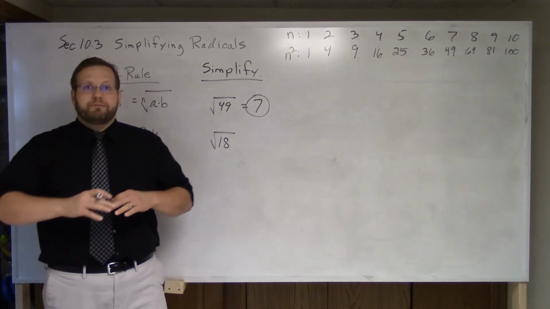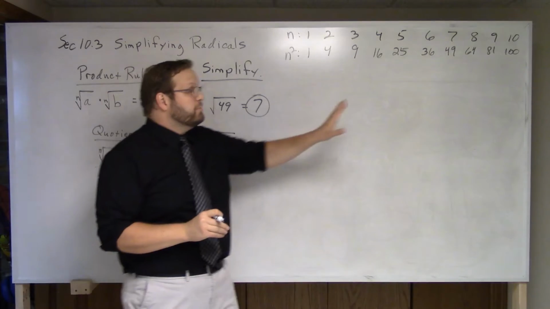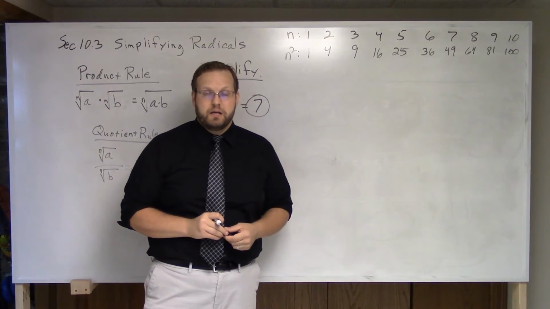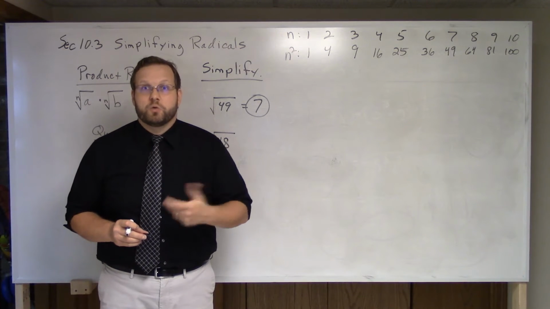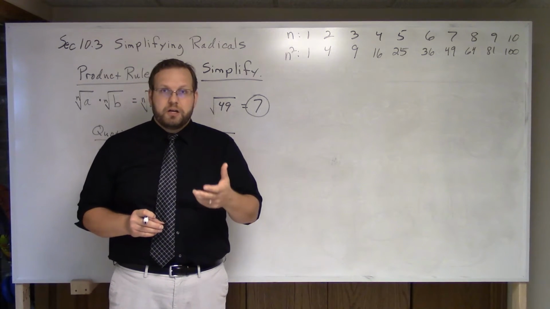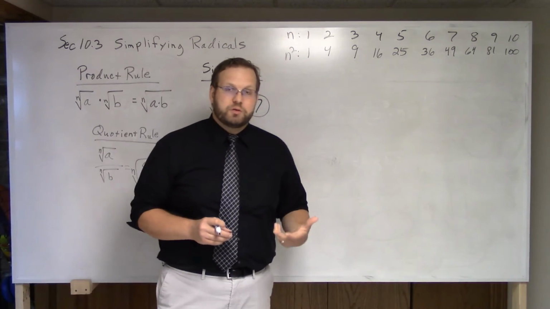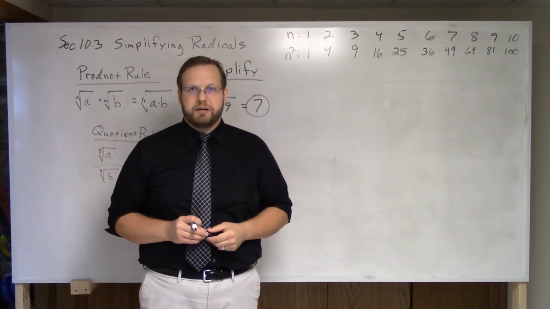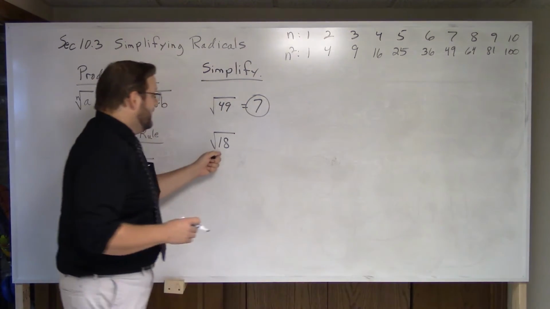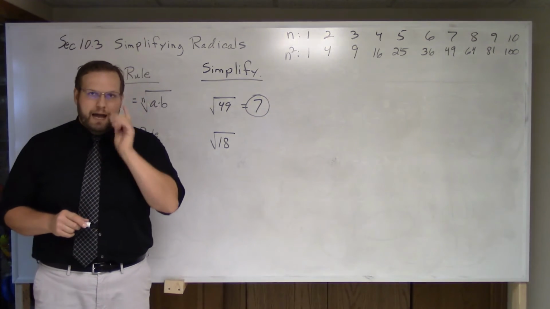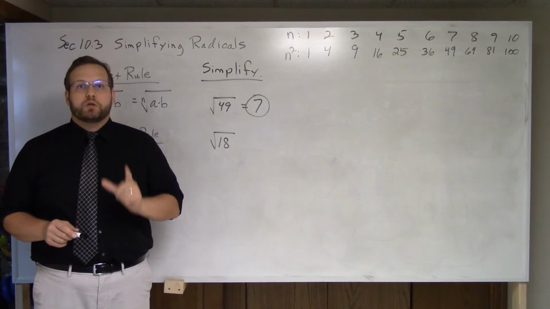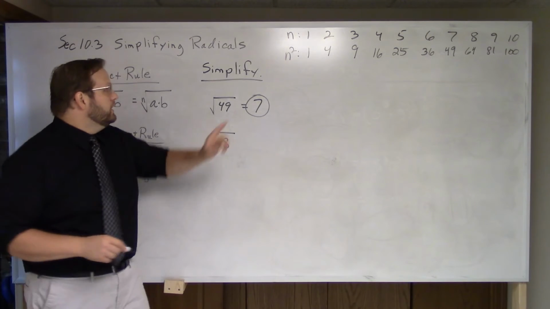That doesn't mean you have to have them all memorized. And honestly, I would probably go out to 20 on that list. You don't have to have them all memorized, but at least become familiar with them. So that if you see a number, you may not remember exactly what the square root is, but you know something special about it. So again, 18, I'm not looking to see what divides an 18. I'm looking to see what perfect square divides an 18.